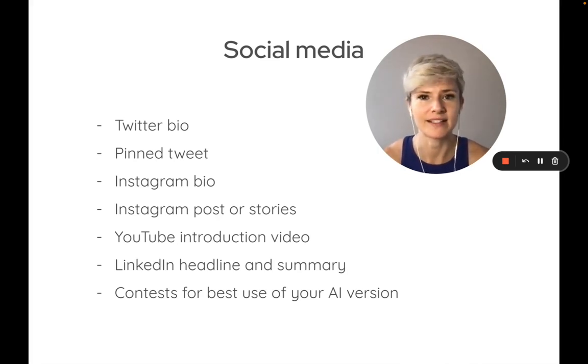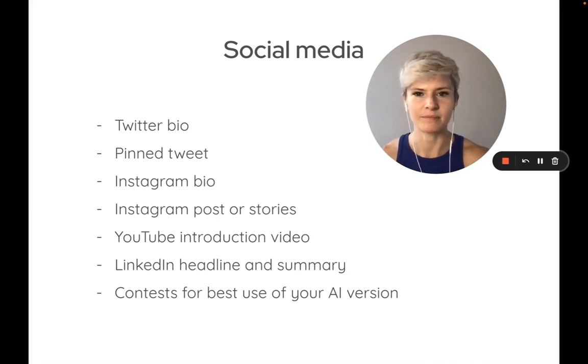LinkedIn as well is a good place to update and let people know that you have an AI version of you. We've seen a couple of our creators do contests almost, where they find out how people have been chatting to their AI version, and the types of quite strange requests it's been helping people with. If you've got anyone quite fun in your network, they could even record a Loom of them chatting to your AI that they could share with their network, which could start conversations and help spread it more widely as well.